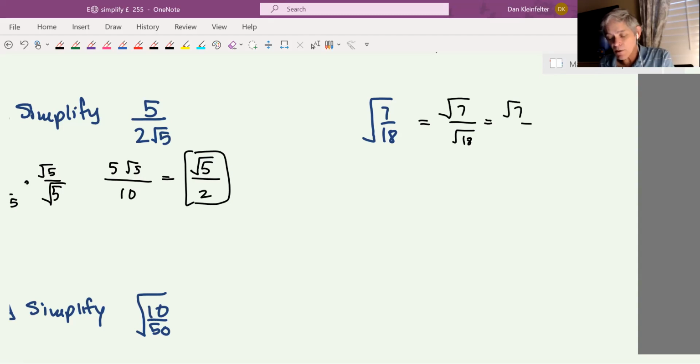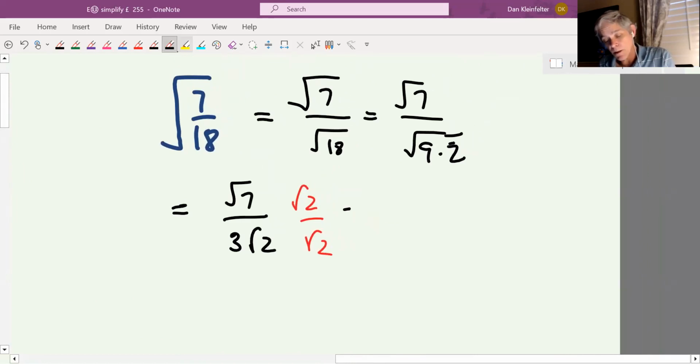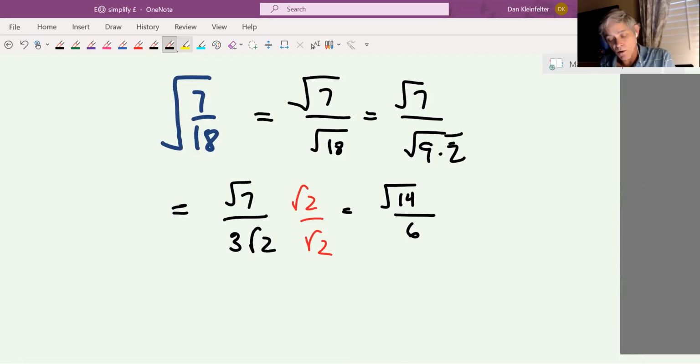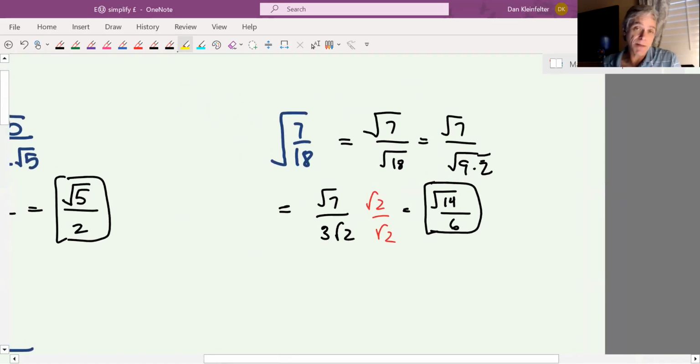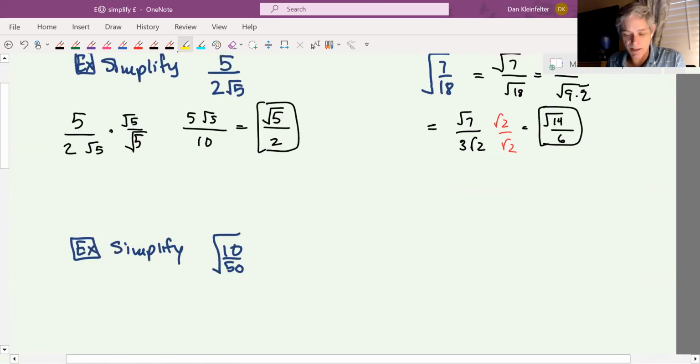So instead, I'm going to simplify that square root of 18 first. So that we'll have the square root of 7 in the top, and then down below we'll have 3 root 2. That way, instead of multiplying the top and bottom by root 18, I could just multiply the top and bottom by the square root of 2. And that way I can keep the numbers a little smaller. We'll have the square root of 14 divided by 3 times 2, or 6. Okay, and that's it. So if you had chosen to multiply the top and bottom by root 18, and then simplify, you would end up with the same answer.